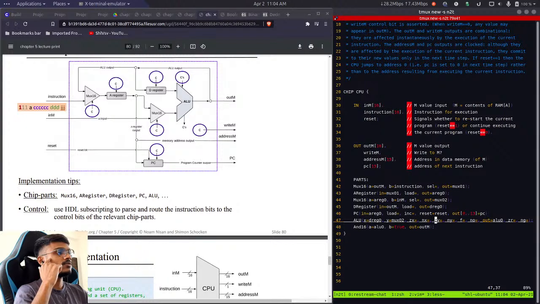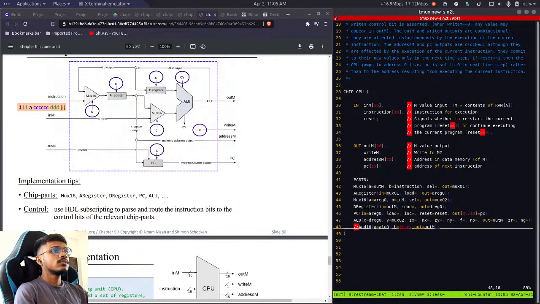So can I also directly pass this output to output M? Let's see. For now, let's comment out this code. If the HDL simulator gives us an error about this output, then we will uncomment it and try to implement another logic.